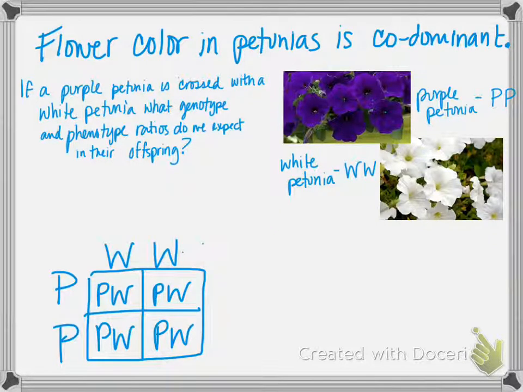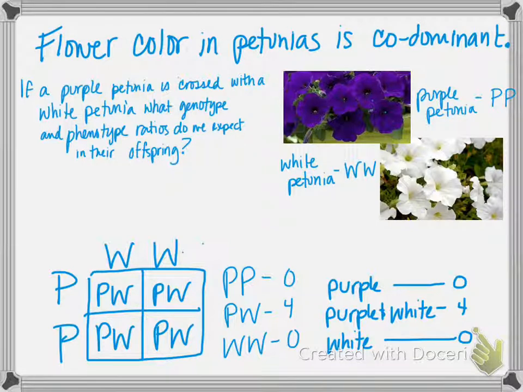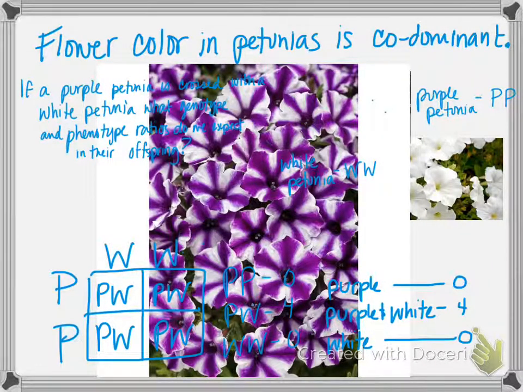So let's set up our Punnett square. We've got our purple and white cross, and the first thing we notice is that our genotype ratio is 0 to 4 to 0. As always with two homozygous parents, the genotypes for every single offspring are the same. In this case, what we have are four PW genotypes. What does that mean in terms of phenotype? Well, it means we don't have any purple babies and we don't have any white babies, but we do have our purple and white offspring. And that, my friends, is how you get these beautiful flowers — you can probably buy some for a hanging basket this very spring.